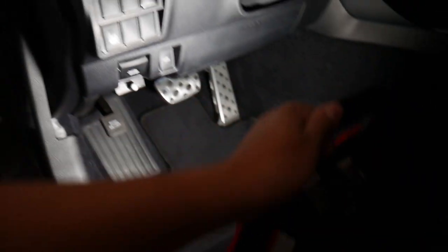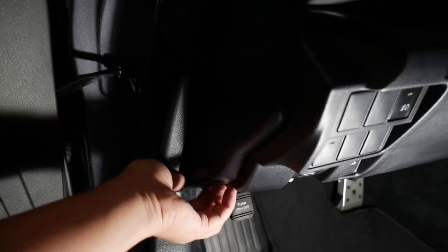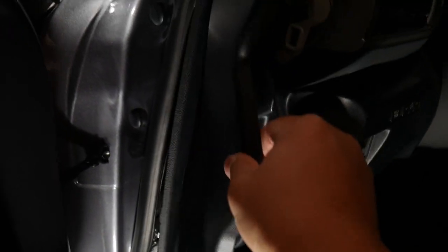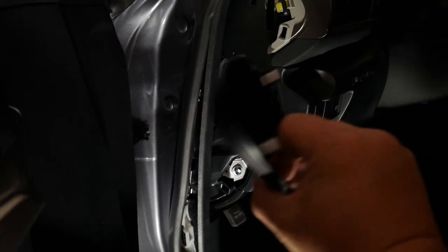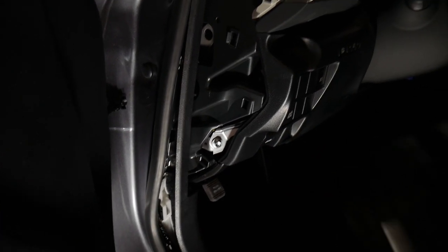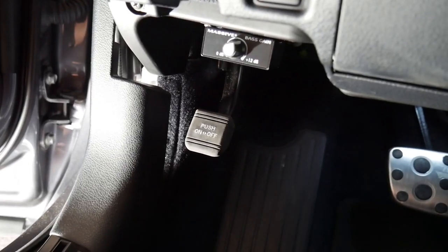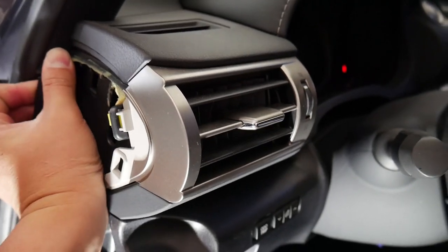If you can see, but I'm also pulling this. Should probably be better if we take this off too. Held in by clips. So that just comes off like that. And we'll move on to the other steps. So now this panel should, actually, there's one more clip right here that holds that in place. And that's off.